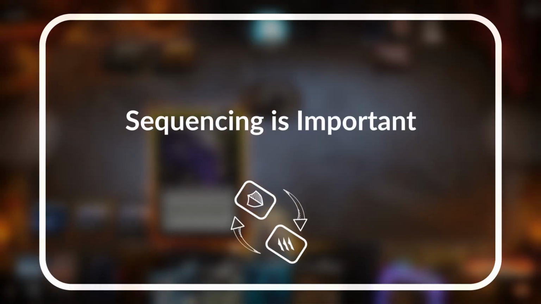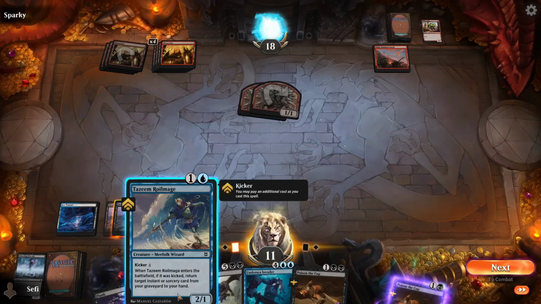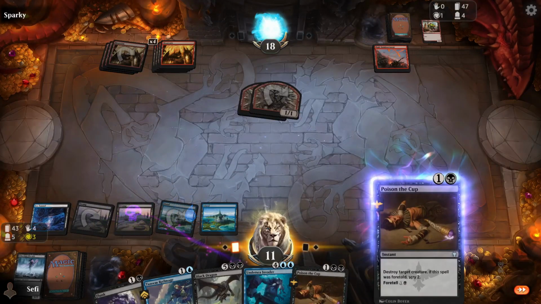Many card games make use of sequencing, mechanically incentivizing playing cards in the right order. If you're interested in how they do that, you might like my video on sequencing in digital card games, which you can watch by clicking on the card in the corner of the screen or the link in the description.